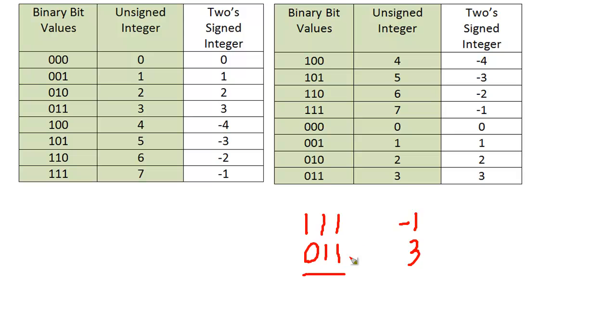Let's take the unsigned values as well. So this 3 here is still 3. But then the negative 1 in signed world is 7. So hopefully you can see that 7 plus 3 ends up being 10, which is out of the range of our numbers. We have some overflow, is what it's called. We rolled over. It's not legit.